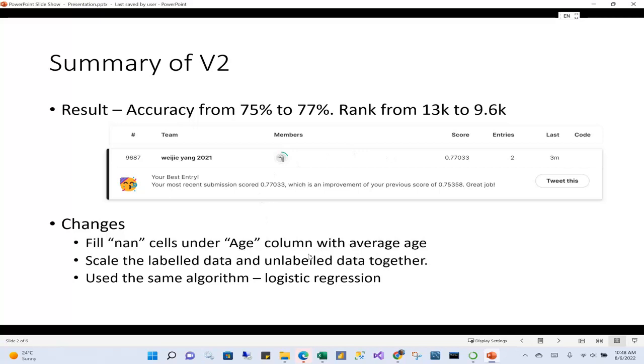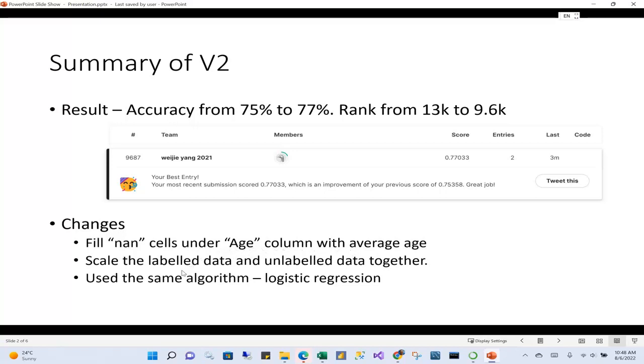So what I did to improve the accuracy: I didn't change the model, the logistic regression. I didn't change that. I'm just making sure I did a better job in terms of cleaning and organizing the data. For example, the age column, now I fill the NA values with the average age. Before, I deleted those rows, which removed certain information from what was given to me. So that's a big change.